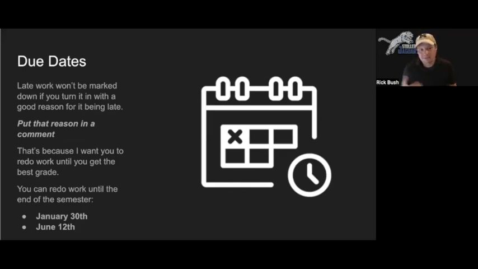Reasons could be absent for appointments or illness, staying up too late to finish work for other classes. Let's say it just got to be 10:30 and it's time to go to bed, or hopefully before that, actually 9:30. So long as they submit it quickly after the due date, I'll give you a little leeway on that. And if students are marked down for this, I always leave a comment. And then if they actually had a good reason, they can resubmit and I'll regrade it.